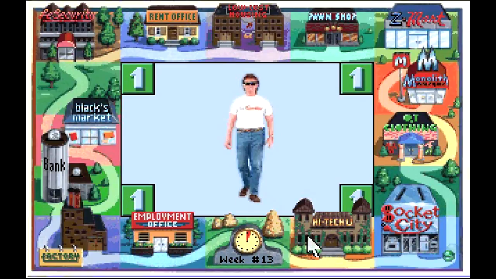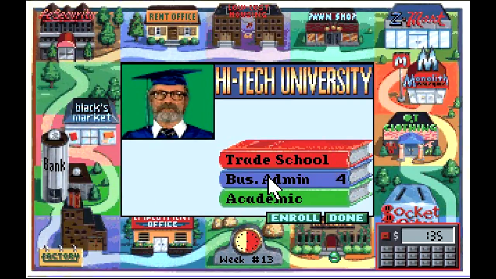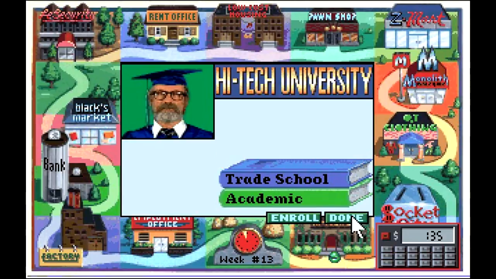Something? Alright, so let's go down to High Tech U. And we're just gonna go to school. Bam, bam, bam, bam, bam, bam. Yay, we graduated! Look at that, it only took a week. Business administration in 1 week.